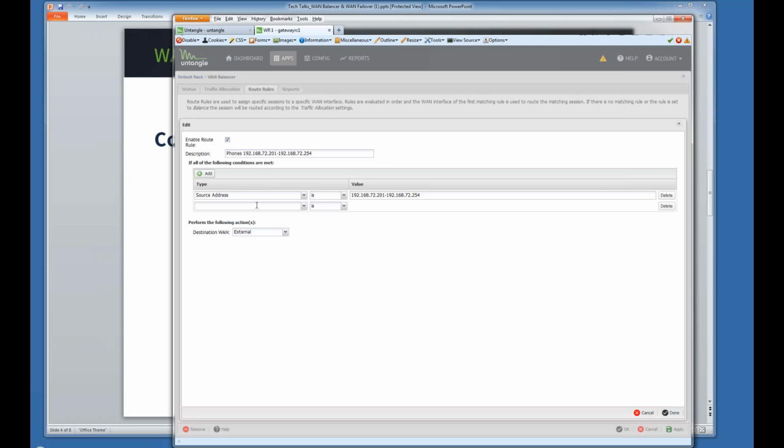You also can base it on port, like if you want to do all FTP out of a specific ISP. Also on incoming, if you want only specific countries to come in through particular ISPs, that's another thing you can do. That's actually new for 12.1. But in this case, I want my phones to go through my external, which is my highest capacity WAN in this case.